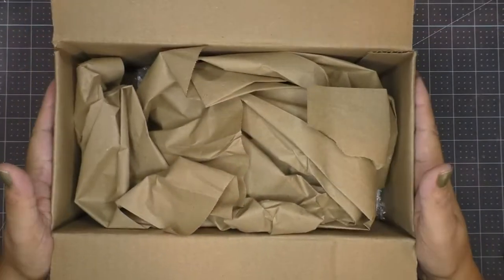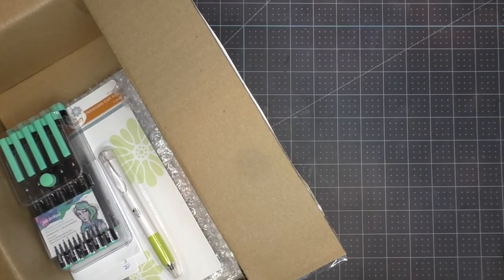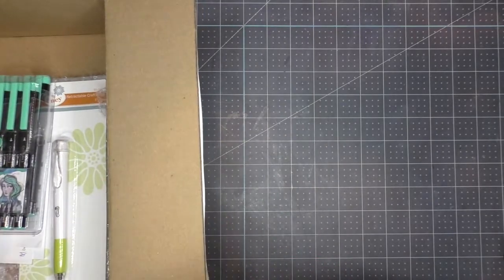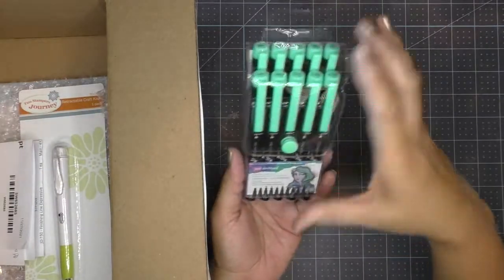And new year, new goals, right? So for today, let me share with you guys what I ordered from Spellbinders. I like Spellbinders because their items come fairly quick. I don't even remember what I ordered, but these look fun.